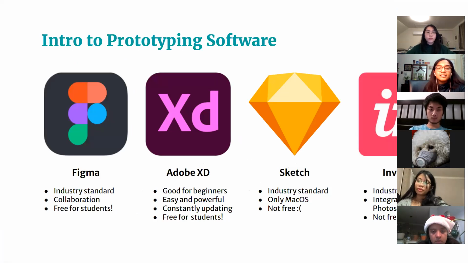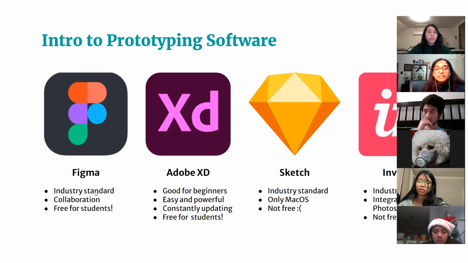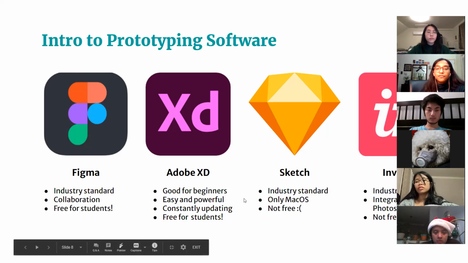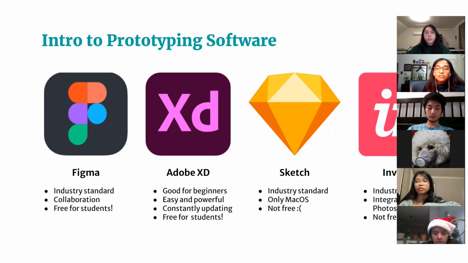There's a lot of products out there that are competing in this field of prototyping. So these are all companies that have prototyping software. And we're going to talk about Figma and Adobe XD. Figma, Sketch and InVision, they're all industry standards. They have kind of a harsh learning curve, but once you learn them, you can switch between the three and you'll be good.